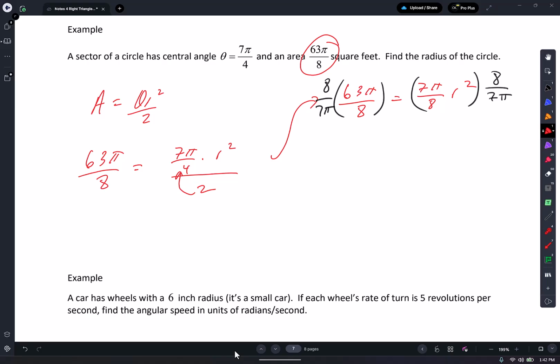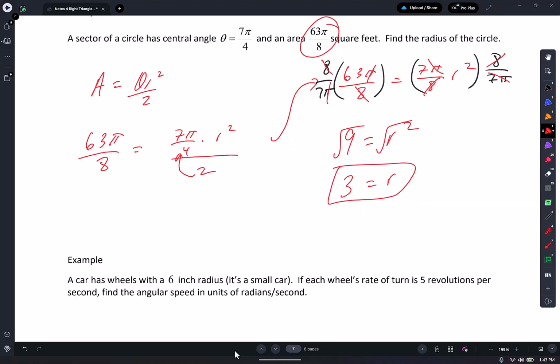Bam, bam. See? That 8 cancels out. That 7 pi cancels out. So r squared on the right-hand side. So get out of here, 7 pi's. Get out of here, 8. And those 8s get out of here. And then I see the pi's. Those get out of there. How many times does 7 go into 63? 9. So I have 9 equals r squared. Look how much neater and cleaner that was. Was that cool or is that not cool? How do I get rid of that square there? Yeah. You can say plus minus, but we're talking about distances, so you're not going to need the negative part. Does that make sense, guys?